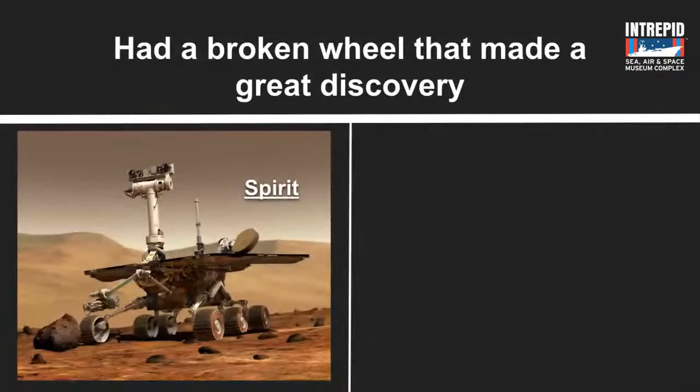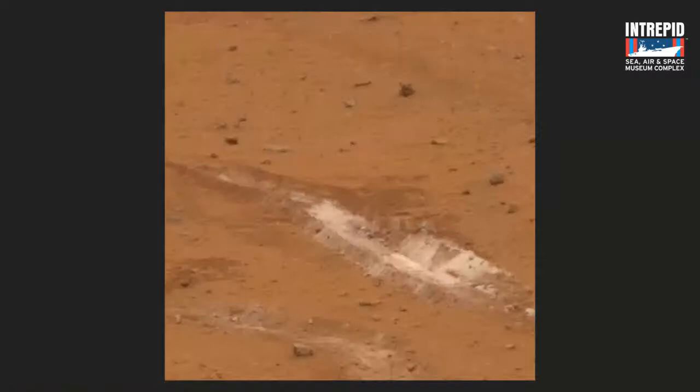Because this broken wheel was just dragging across Mars's terrain. And as it was dragging across Mars's terrain, it kicked up some more dust, but underneath that dust was this white stuff, which NASA analyzed and found out that it had compounds that are essential for life, right? So we've already discovered that Mars probably had water on it, and now we're finding organic molecules in the soil that are necessary for human life. So this gave NASA a little bit more traction to the idea that maybe something could have lived on Mars's surface a long time ago. And this is discovered specifically because of an error that happened with the rover.